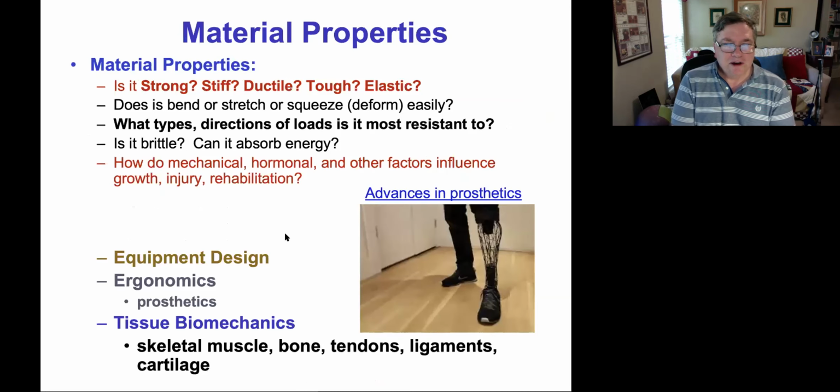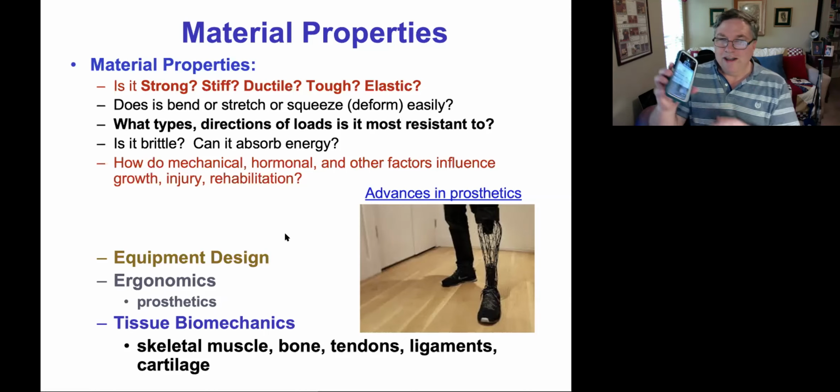Okay, so here we go with the next section. And we'll start with material properties. So what do we mean by that? Well, in the case of a phone, if you guys don't have an OtterBox, probably your parents will bug you about getting something like this. I've got one because even I tend to drop my phone from time to time.